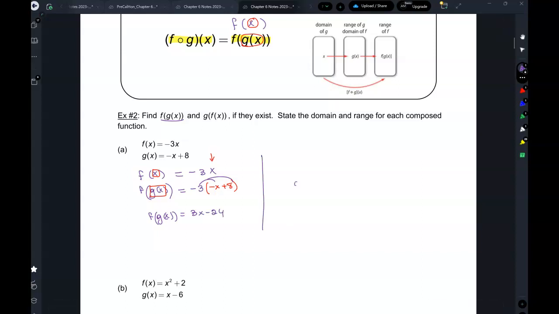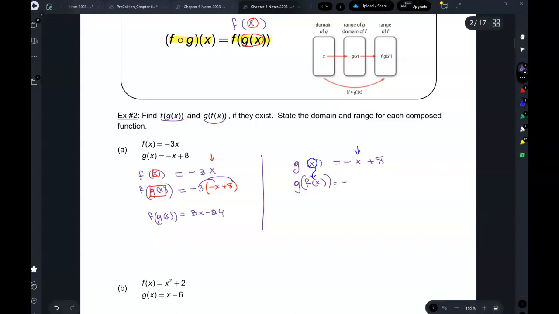Next, I want to find the next thing, g of f of x. You have to do both? Yeah, well, the problem says to do both. Okay, so what's the outside function now? G of x. So I just copy down g of x. Yes, you're going to switch them around. I just copied down g of x. And so look, think this out. X has been replaced by f of x. So in here, everywhere that there is an x, I'm going to replace it by f of x.